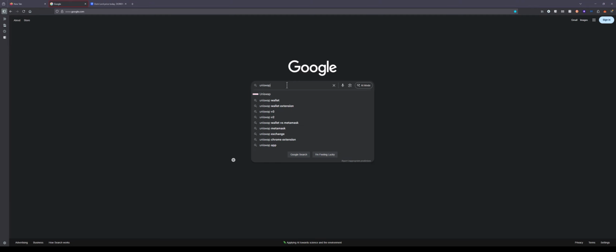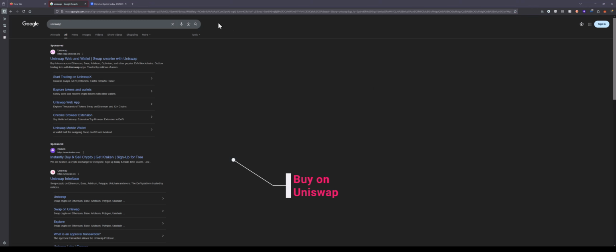Step 6. Buy Dorky on Uniswap. Alright, now we head over to Uniswap, app.uniswap.org. Again, check the link below to make sure you're on the real site. Here's a little tip. Yes, you can swap coins directly inside MetaMask, but Uniswap usually has much lower gas fees and it's just a smoother experience overall. That's why we're doing it here.